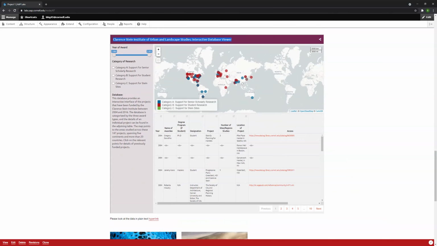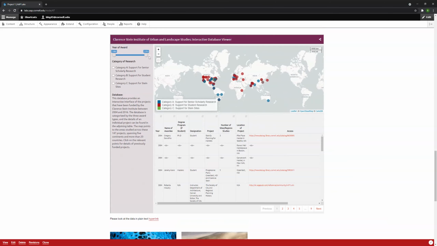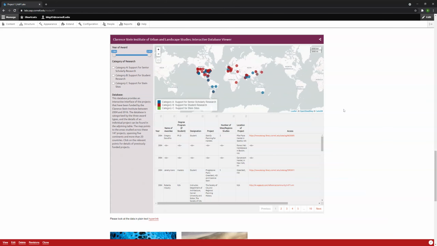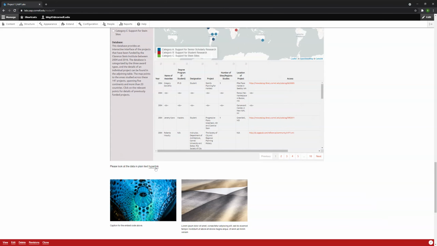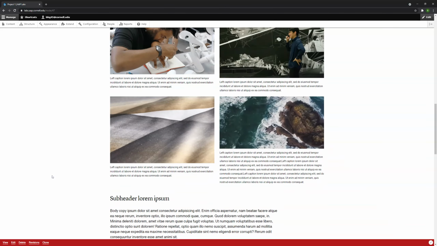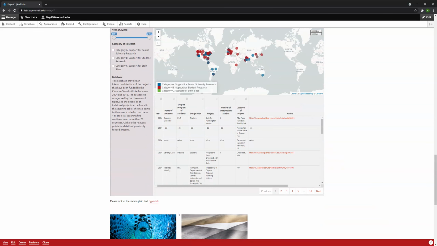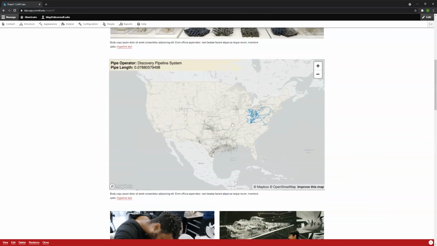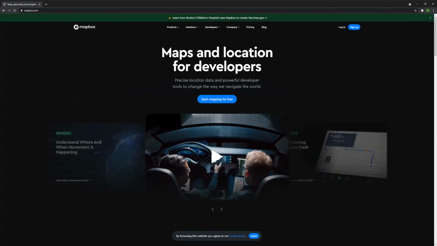So this embedded lab map, although it is inaccessible, lacks the features that make sure that it's accessible. We would just need to supply the data in plain text. Again, if you don't want to supply the data or you don't have the data and it's not your particular map or it's not your particular interactive component, there's an alternative to this where you can supply an image which links out to an external website.